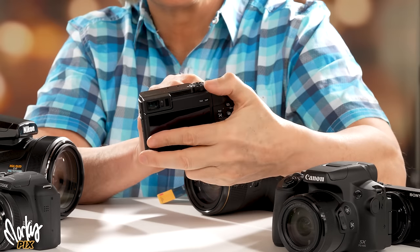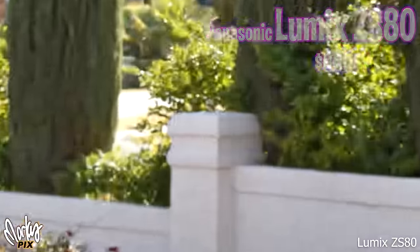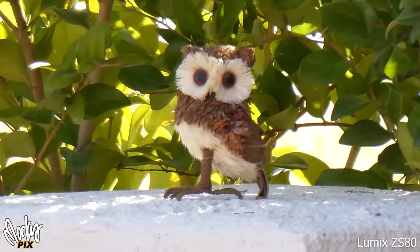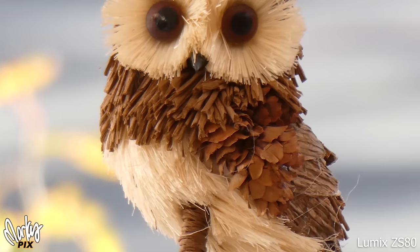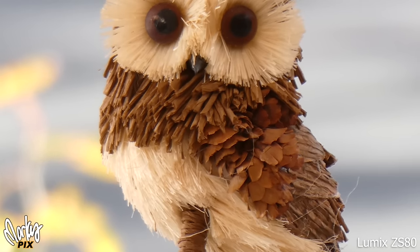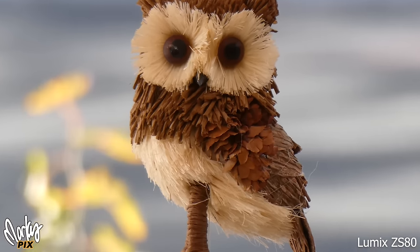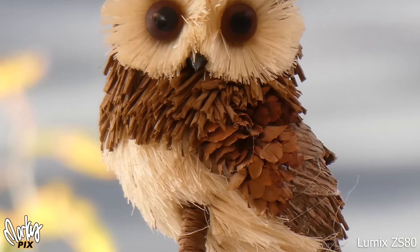Let's try another little pocket camera with a 1/2.3 inch sensor — the Lumix ZS80. Shaky zoom of course. That looks like a cell phone shot, but check this out — wow. If you have enough light, you can get some really good stuff with a little compact pocket camera. And this is just a little 1/2.3 inch sensor. Indoors — not bad for a pocket camera. Nice colors. These little Panasonic 1/2.3 inch sensors have really nice colors.